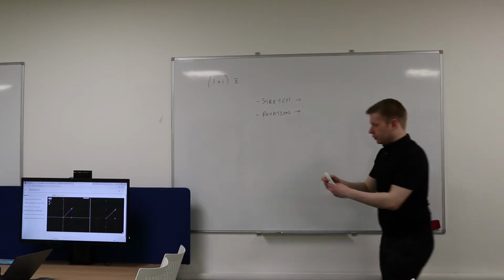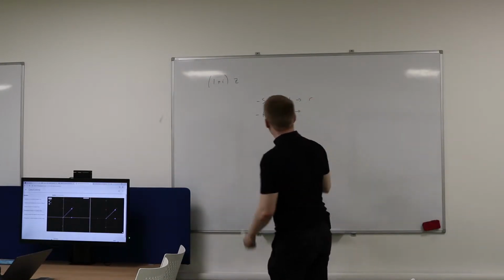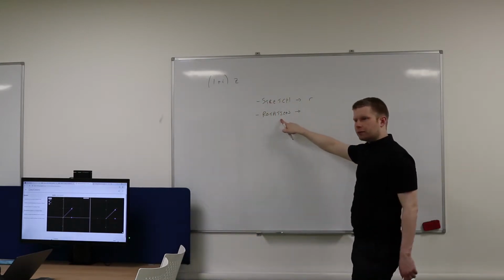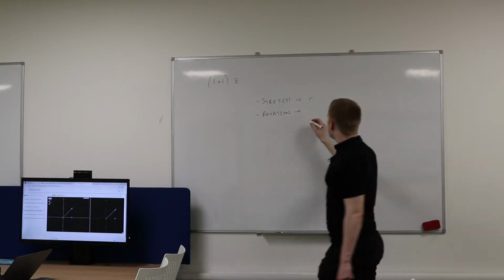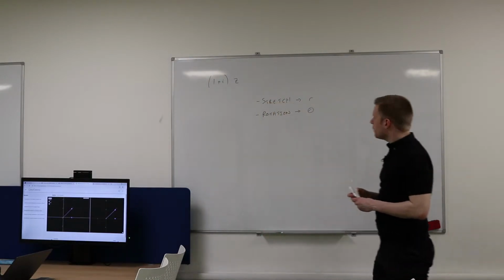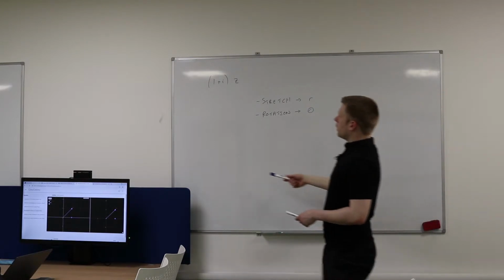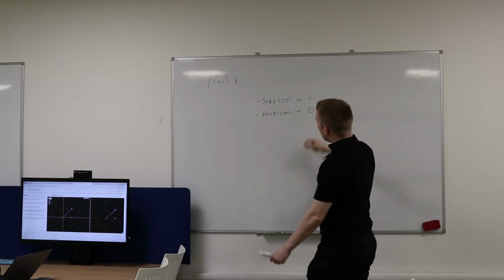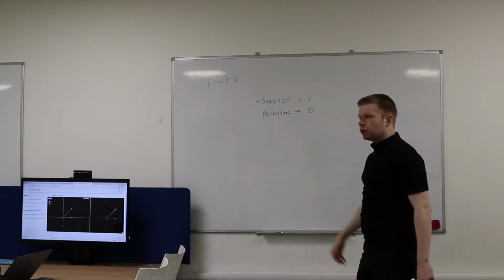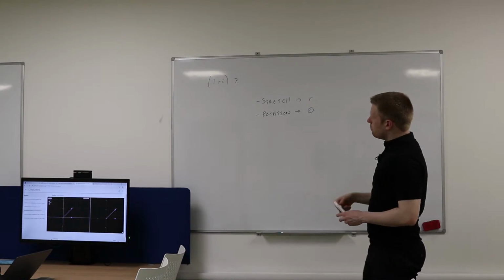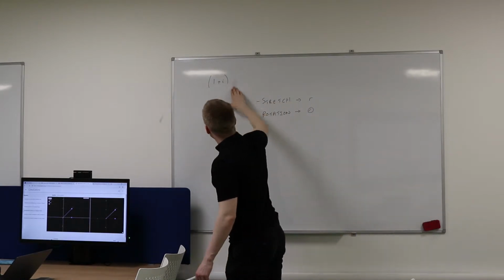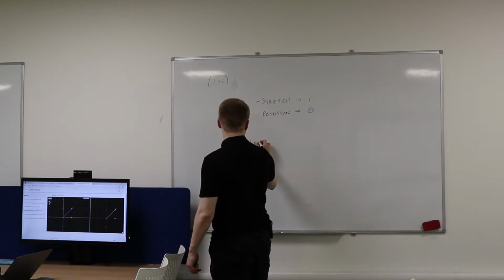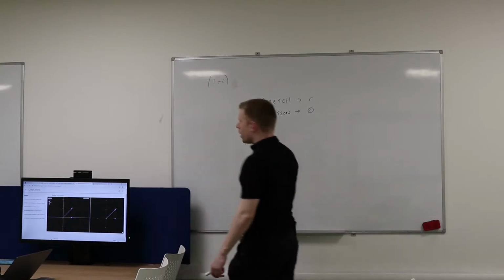Yeah, it's root 2, isn't it? So it's a stretch by r. It's the stretch of the modulus. How much is the rotation of the complex plane by? Yeah, good. So it's by the angle, the argument. So that's basically what's happening when we're multiplying by 1 plus i. We're getting a stretch by a factor of whatever the modulus is, and a rotation by whatever the argument is. And we said, I wonder what happens if we keep multiplying by 1 plus i. So we take 1 plus i and we keep raising it to higher and higher powers.